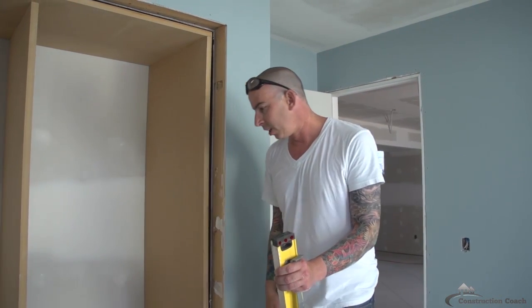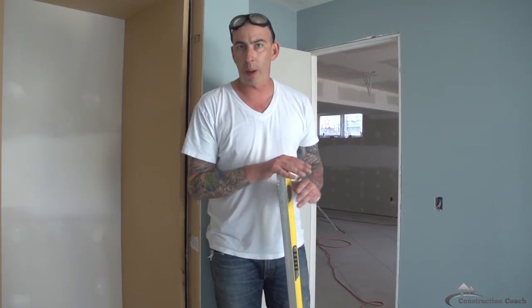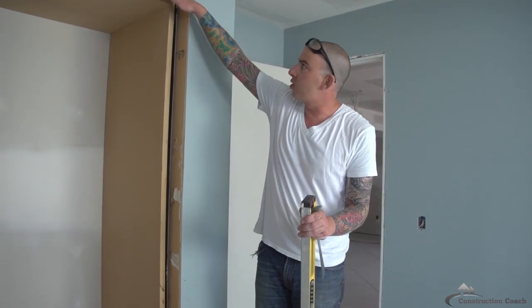So we're in the bedroom where I am going to put some carpet in. So as I mentioned when I put the interior door in before, the carpet I'm using in here requires me to keep the door frame 3/8 of an inch off of the floor so that the carpet can get tucked underneath. So when I'm getting my total height measurement here for the door frame, I'm going to reduce it by 3/8 of an inch on both sides.